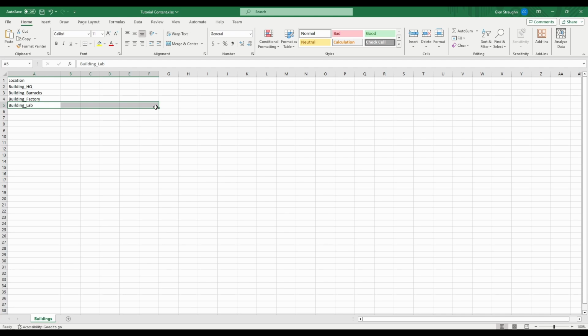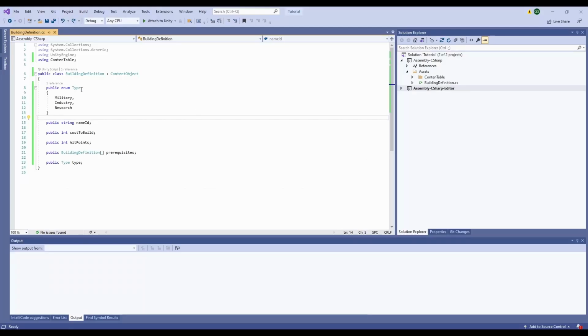Each row represents one content object, one item. The columns are going to represent the fields in our items, and let me go ahead and make this bold real quick. So if we go back to our code here, we have a name ID, we have cost to build, we have hit points, we have an array, prerequisites, and that's going to get a little bit complicated.